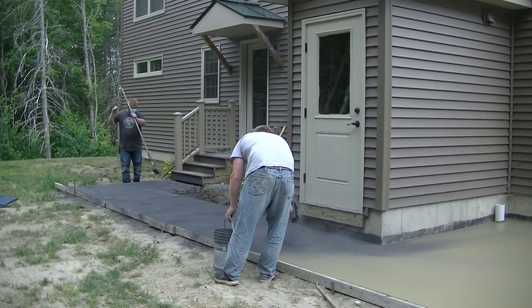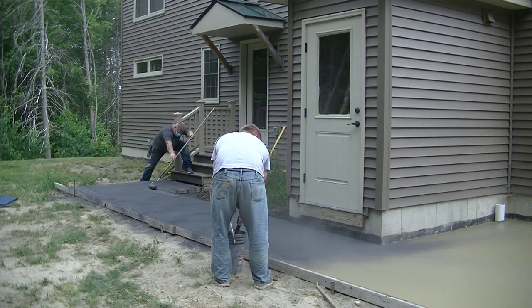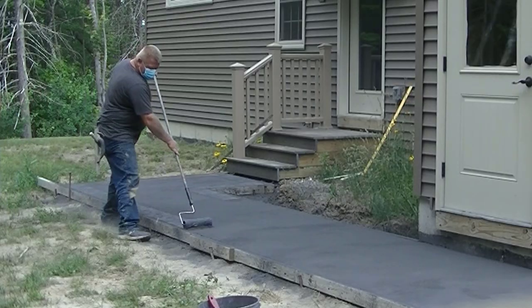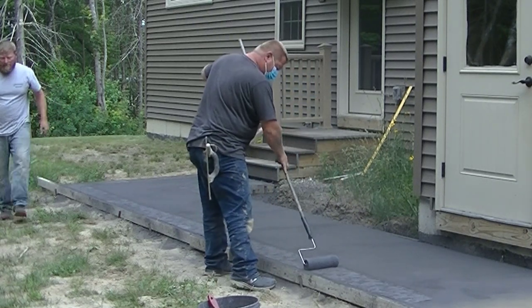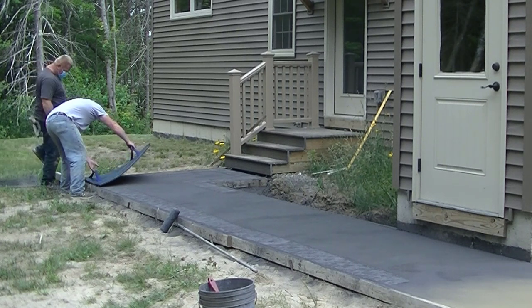Now what Darren's doing is he's dusting it. We mostly use powder release on all our stamp jobs. He's using a charcoal release. The concrete has a color of lanon stone in it. It's kind of a tannish type color. Try to go with the house. So the first thing we'll do is dust it, and then we'll texture our edges using that little roller. That's a pretty handy little thing.